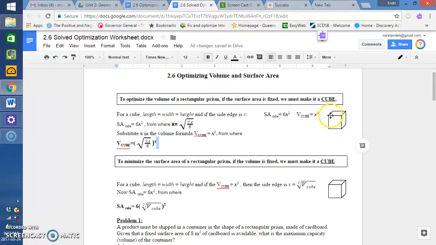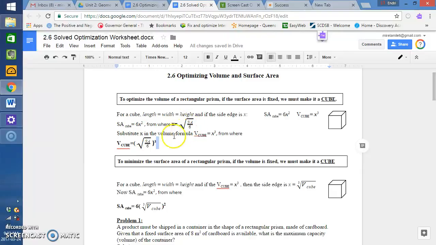Now we know that in a cube, the length, width and height have the same measurements. If we assign that measure with x, then we can write the formula for the surface area of the cube as 6x squared, because a cube has 6 faces, and the area of each face is width multiplied by length, so x squared, since they are equal to each other. In that formula now, we can isolate x, and x equals the square root of surface area divided by 6.